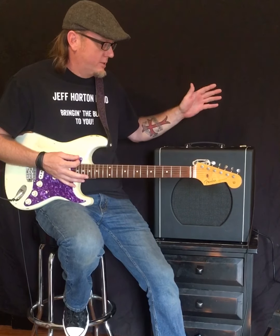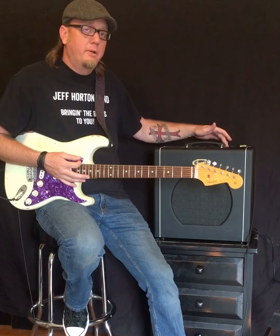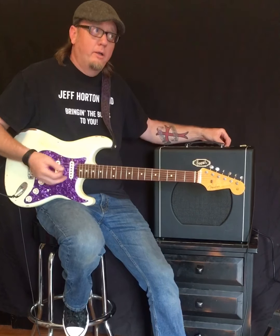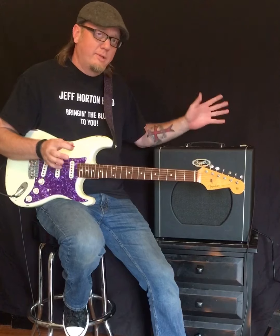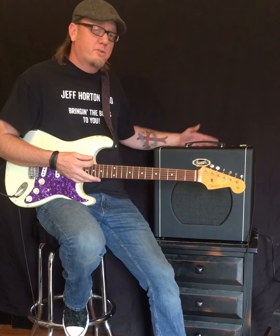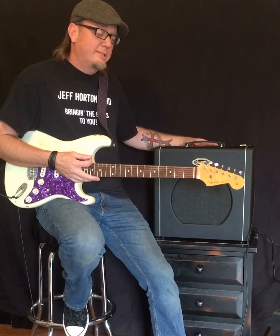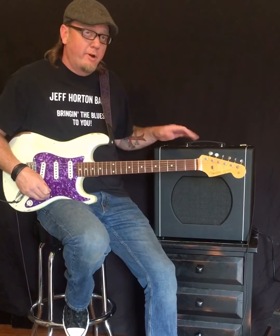This amp right out of the box absolutely blew me away. It's got real spring reverb, a built-in boost channel which is a low-mid boost, and a gain switch — both controllable by a footswitch you'd buy separately. It's a master volume amp, so the volume knob is essentially your gain. It has a three-band EQ and real spring reverb that sounds great. As a Fender amp guy, I love Fender spring reverb and I'm very happy with this.